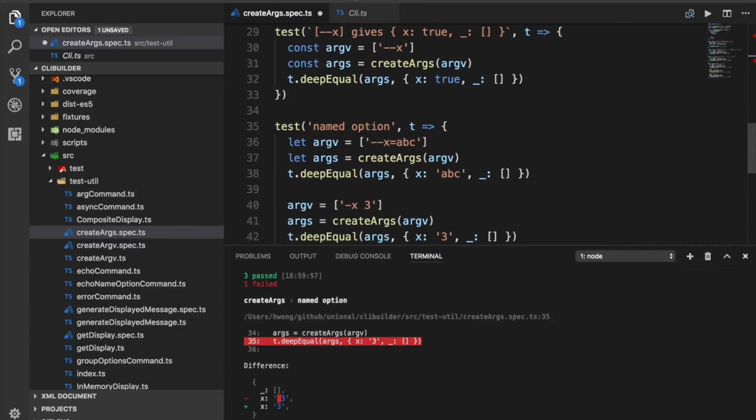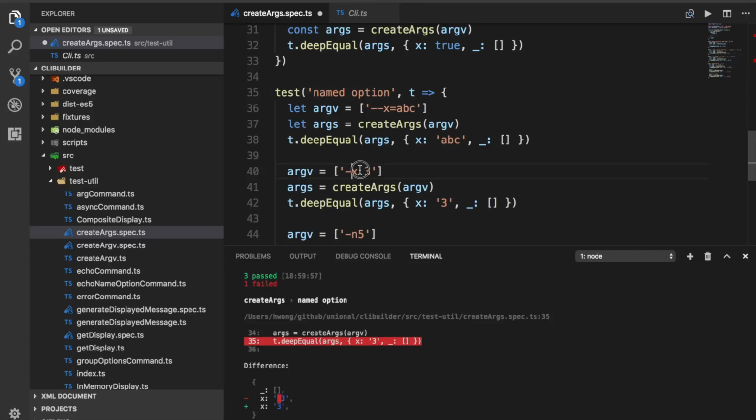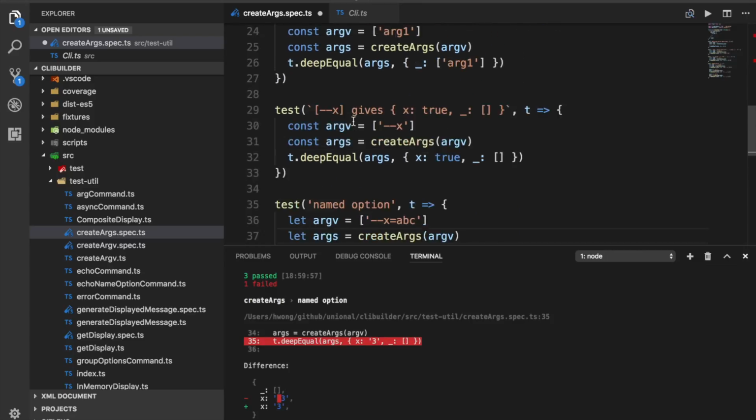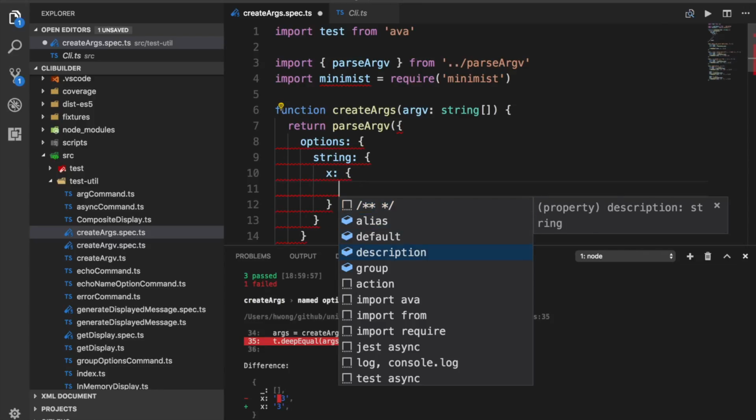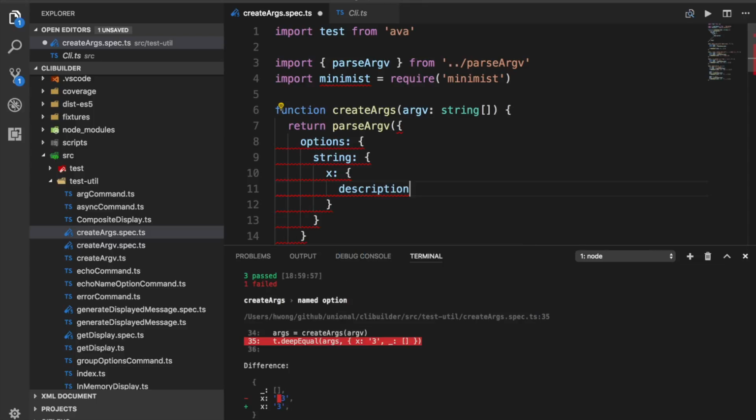So the test case that I'm failing is the X, right? So I want to put the X, and I was saying, well, I don't need any default. And I think I need a description. Well, just option X, doesn't really matter.